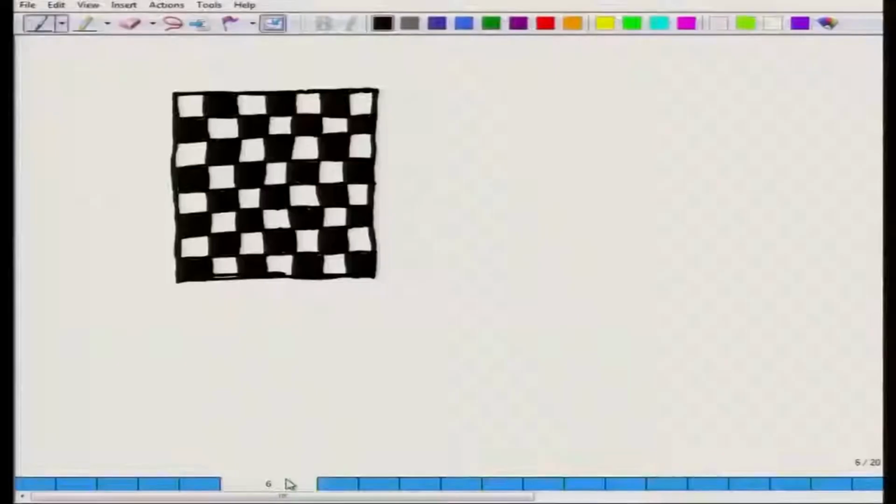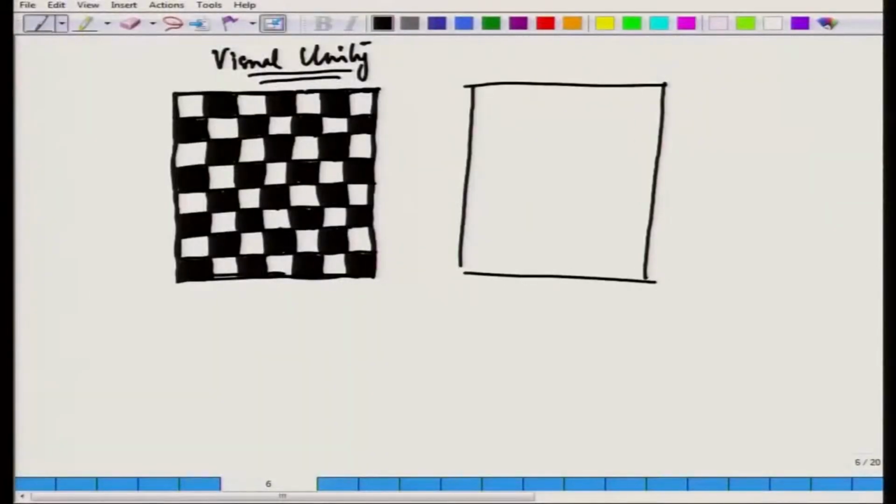So, we have this image that we have discussed earlier also, a chessboard kind of formation. It has proper black and white, that is creating an alternative rhythm. It is in unity, it has no disturbance anywhere. So, we are very happy with this kind of visual unity, but then we cannot keep on viewing this kind of visual image over and over again. We need some variety to be added there. So, we make some alteration, we change it.